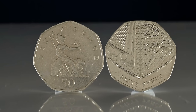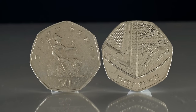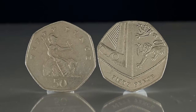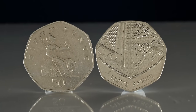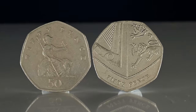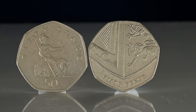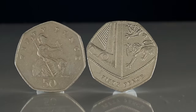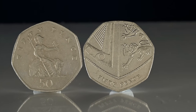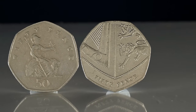There are also years on the Royal Arms 50p which you want to look out for. In 2009, 2010, 2011, 2016, 2018, and 2021, none were minted for circulation — only put into collector's sets. So if someone bought a set or was gifted one and broke the coins out of their packaging choosing to spend them, there might be some out there you can find. Although the chances are very slim, it's worth checking, as they can fetch up to £60 to the right buyer.